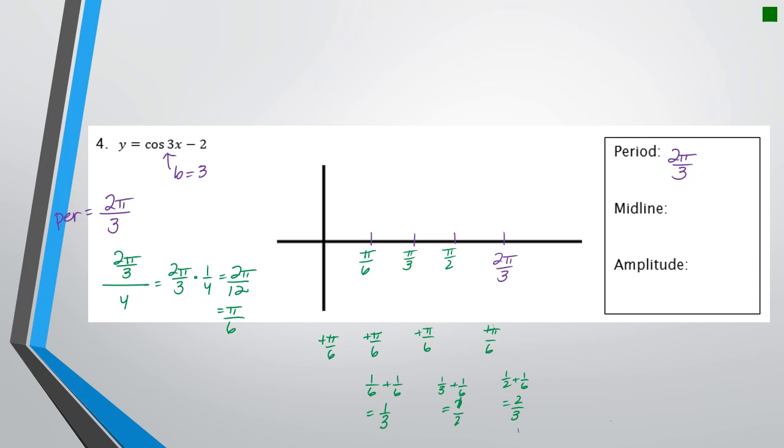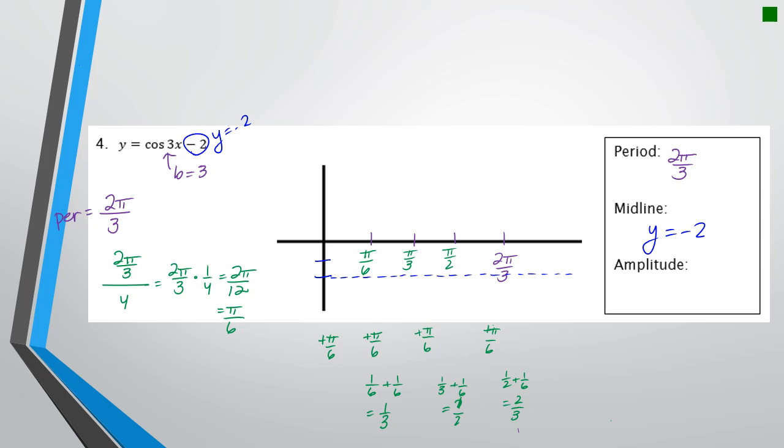All right, next thing. We do have a midline. That's the only other change here. This is your midline here at y equals -2. So I'm going to draw that in here, put a dotted line at -2. It's always good to put your midline in before you do anything else having to do with amplitude, because your amplitude goes off of your midline. So if you do your amplitude first, you're going to have to change it anyway once you put in your midline. So midline is at y equals -2.